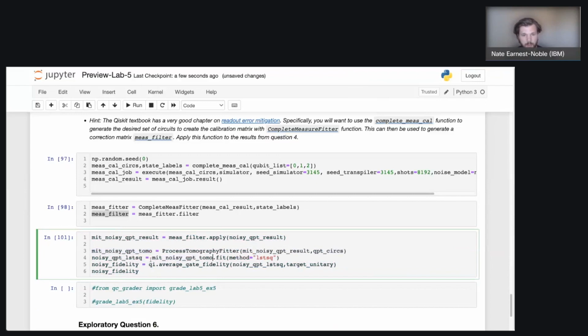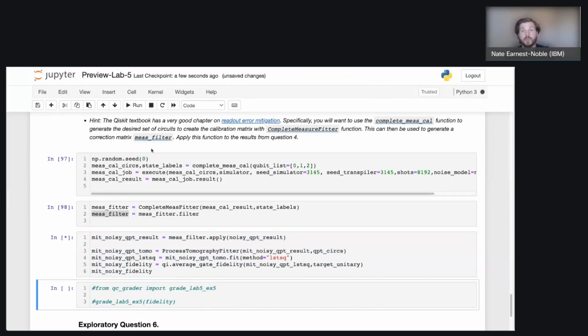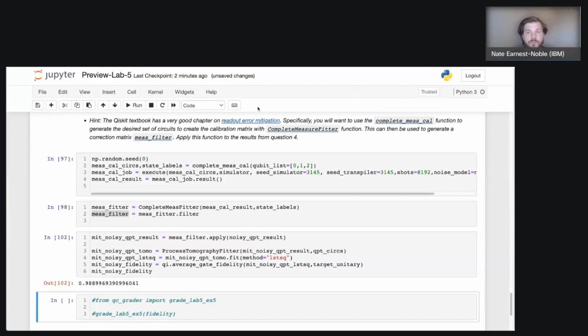So then now this, we actually do the fit, submit. This, we're going to compare it to the same target unitary. Mitigated, mitigated. Now we'll go ahead and run this. I'll pause this just so that we don't wait for the duration of this. Great, and so now we let that run.